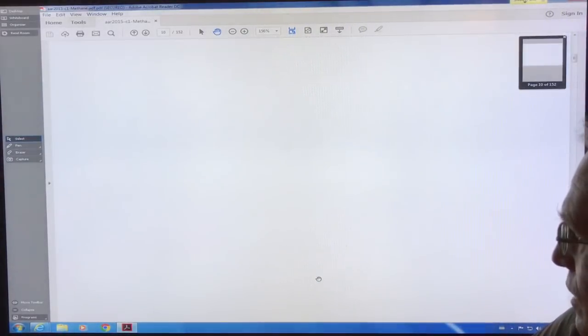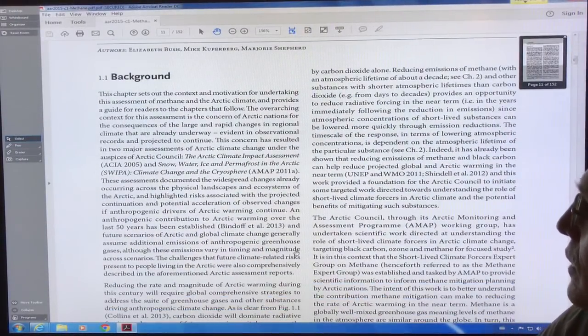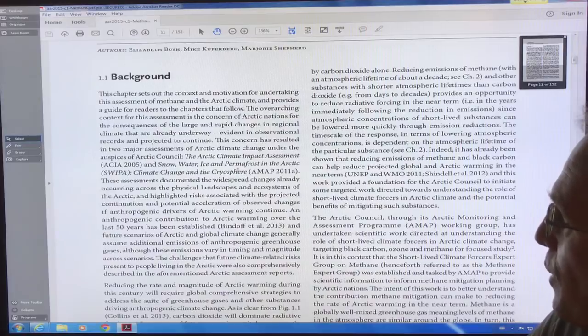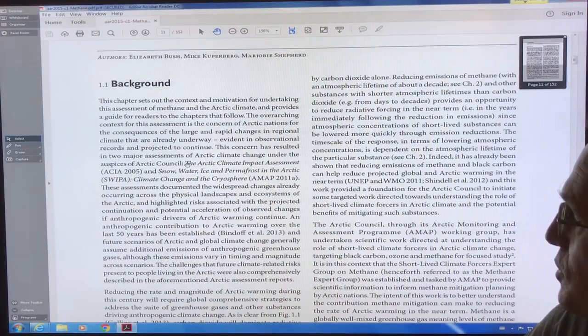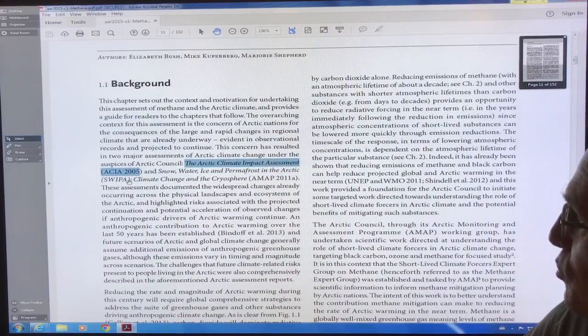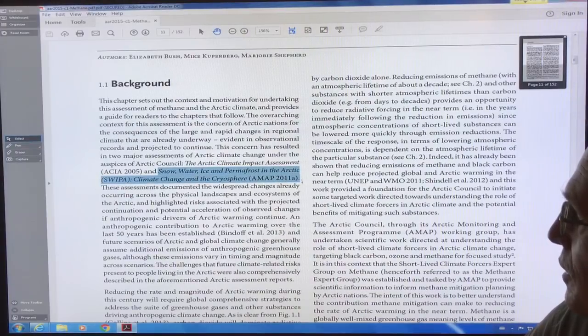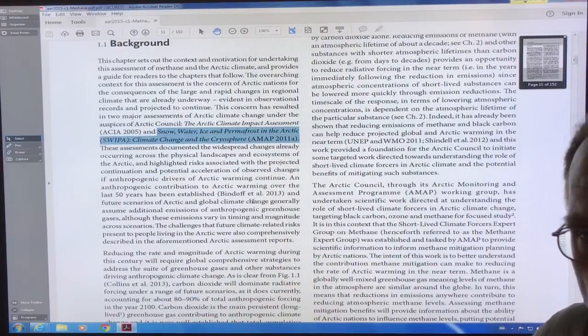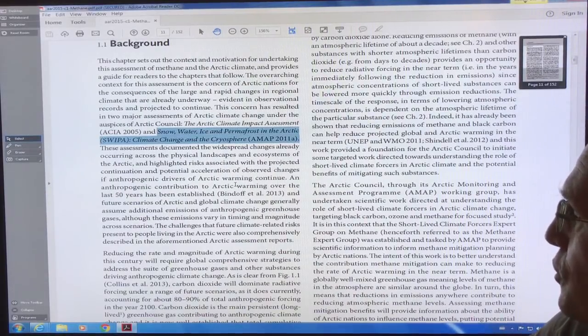So this was done between 2012 and 2014. Over 40 experts did it, lead authors in different chapters. It's all based on peer reviewed data, mostly, but there's some stuff. There's no critical probability statements that are based on non peer reviewed materials. So a couple previous reports, there's Arctic Climate Impact Assessment, which is an AMAP report in 2005. There's a SWIPA, snow, water, ice, and permafrost in the Arctic, 2011. And these documents are updated. And hopefully, there is a methane update soon.